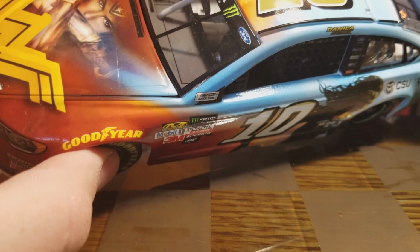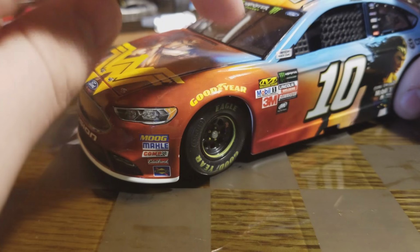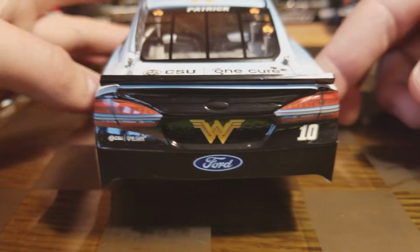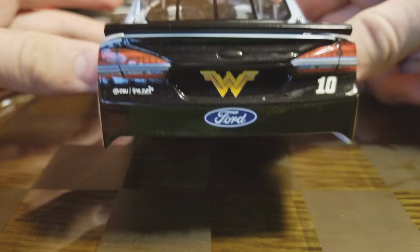And the biggest thing I liked, on this one at least, the hood actually lines up on both sides. Normally it sticks up quite a ways. I mean, there's a little bit on this, but it usually sticks up a lot more than that. So the fact the hood lined up so nicely, it was nice. Really kind of made me appreciate this car a little bit more.